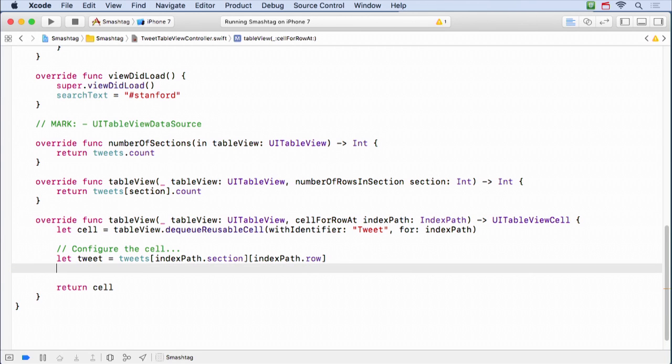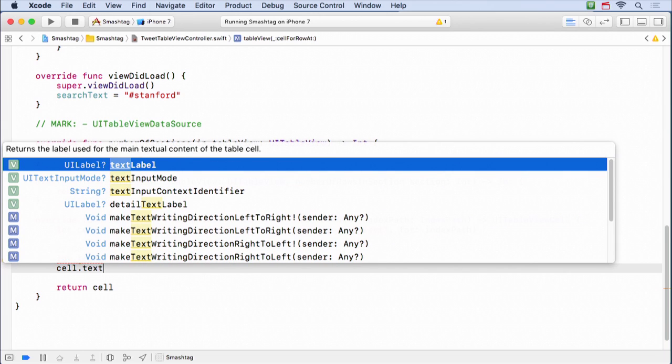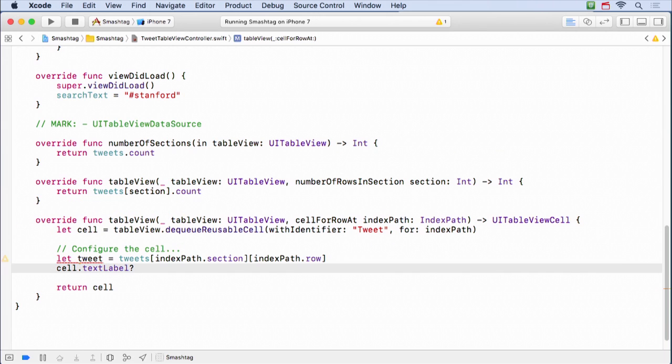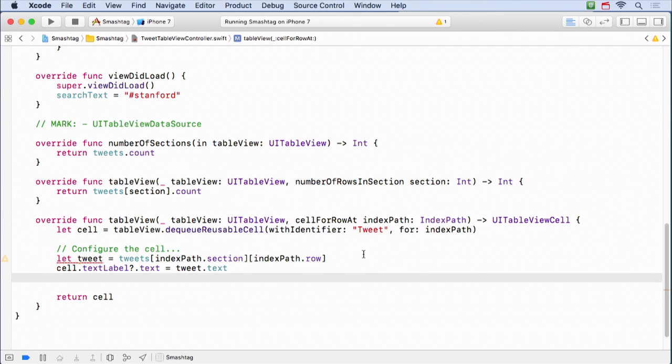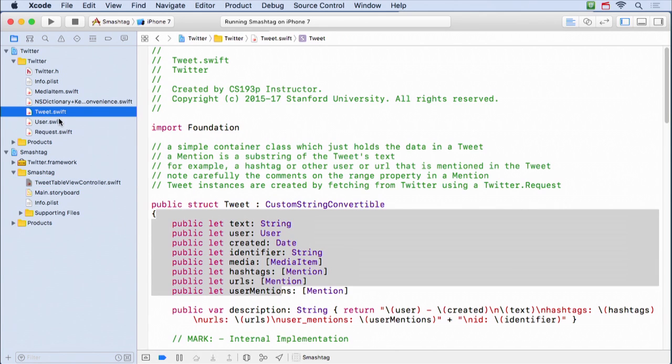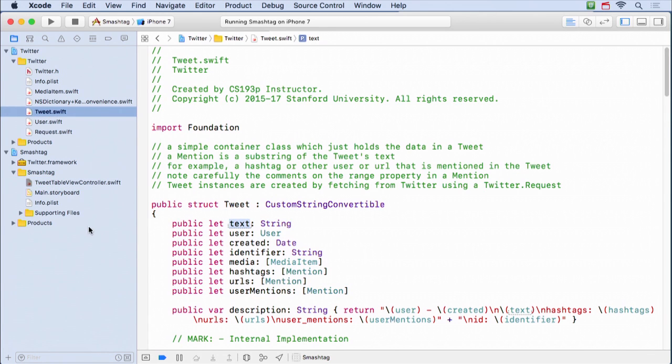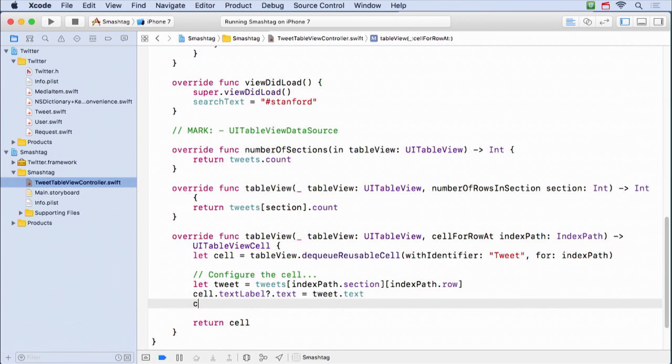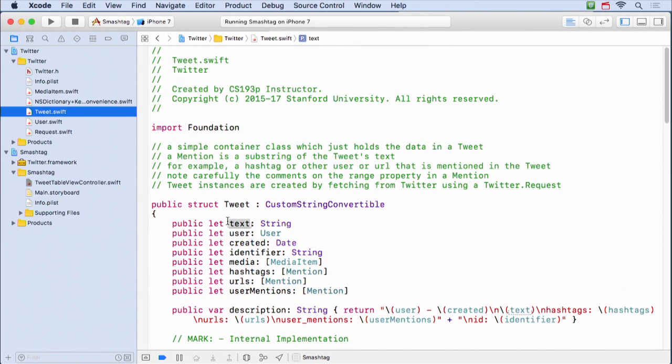Now I can update the cell really easily. Cell.textLabel, might be an optional, .text equals the tweet's text. This is something that you'll see if we go to the Twitter framework and look at Tweet; the very first one, in fact, is text. And then we'll make the cell's detailTextLabel text be the tweet's user's name, let's say.